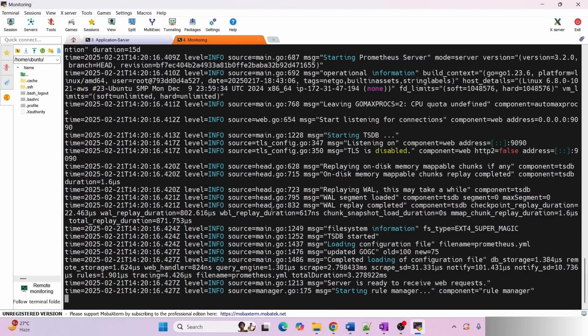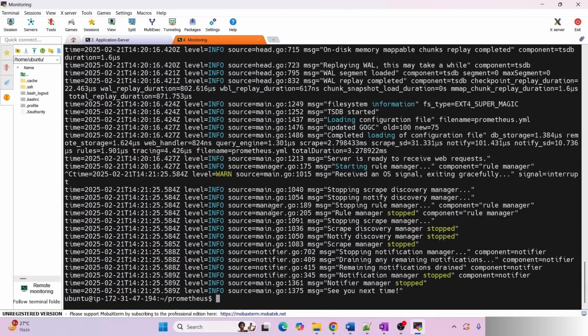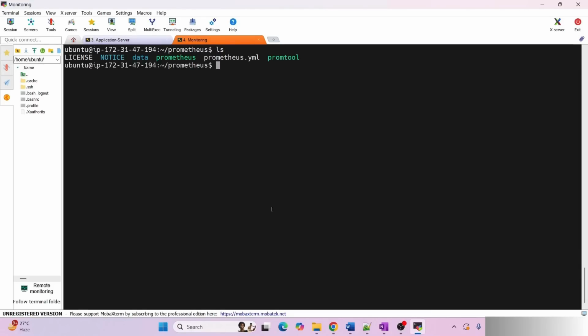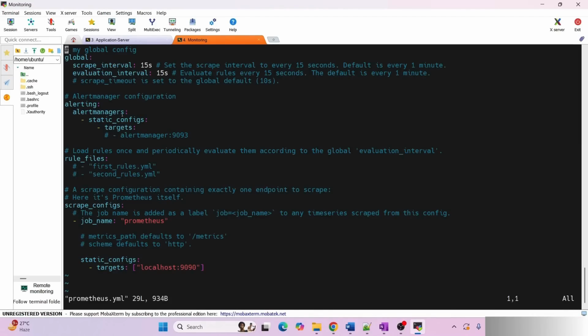First let me stop this with Control C, and we have to edit this prometheus.yaml file. Here you see these things. Scroll down to scrape_configs.